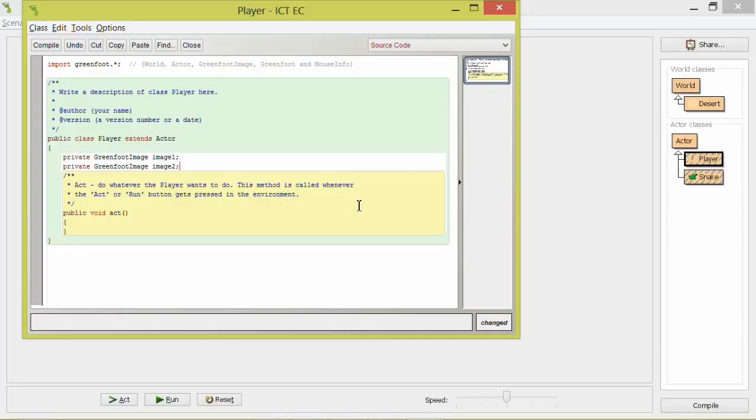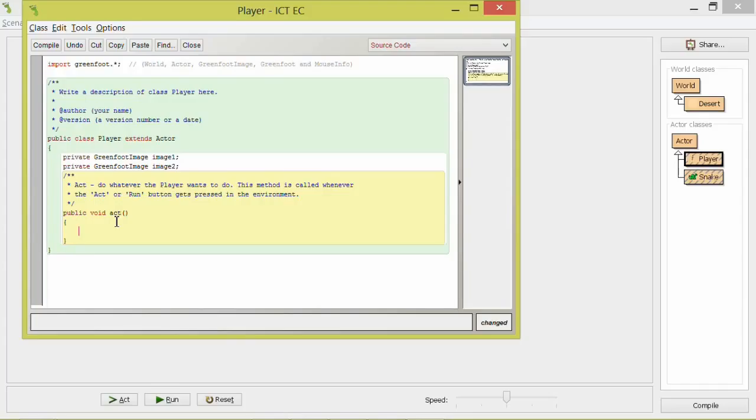Don't forget the semicolons. So these basically mean we want to store information, and this is when the assignment would come in. Basically, we want to equate the name of the variable that we want to store something into, and what we want to actually store. So we put that under the act method.